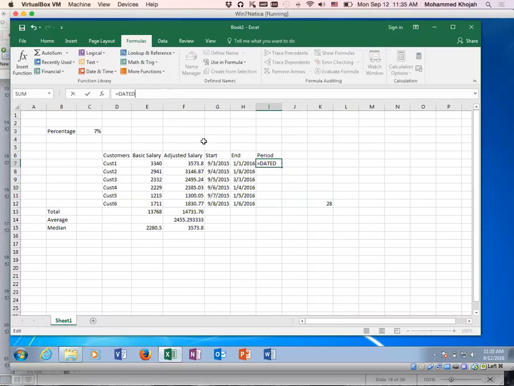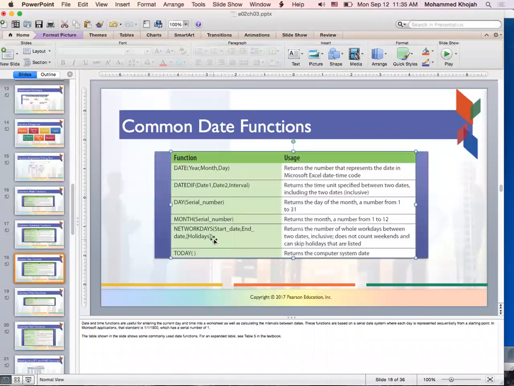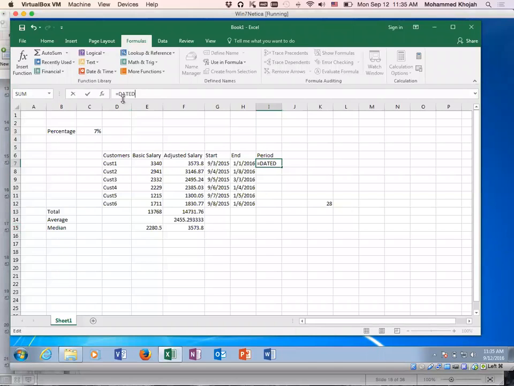Yes, it doesn't see the function. That's weird. I used that before. You can simply create a formula, this minus that, and it will calculate the number of days. But for some reason, it doesn't see the function.